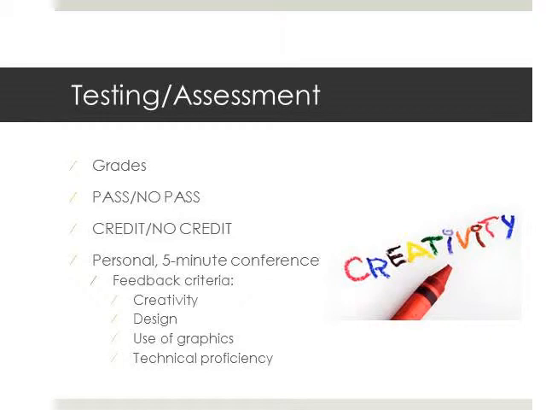In regards to testing and assessment, grade incentives will be offered in order to motivate learners to deliver their best work. However, this class is also open to a pass, no pass grade, as well as a credit, no credit status. At the end of the session, evaluation will be through a personal 5-minute conference meeting to discuss strengths and weaknesses. Feedback will be given in a paragraph form as if conversational. Key points of evaluation will include creativity, design, use of graphics, and technical proficiency.